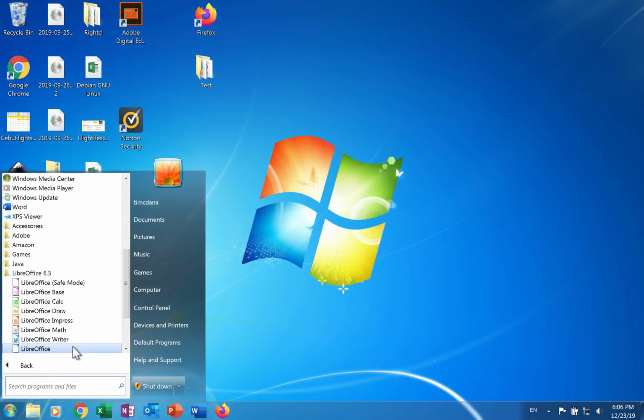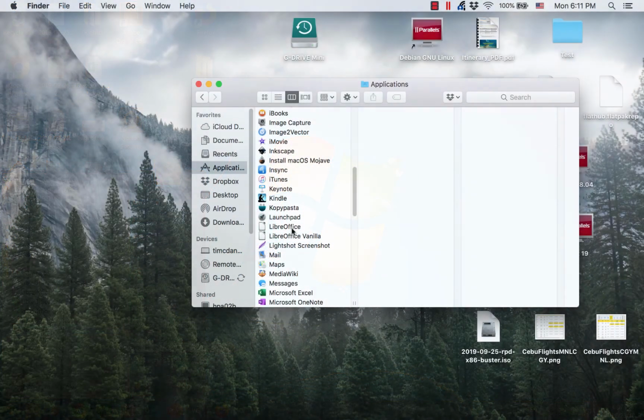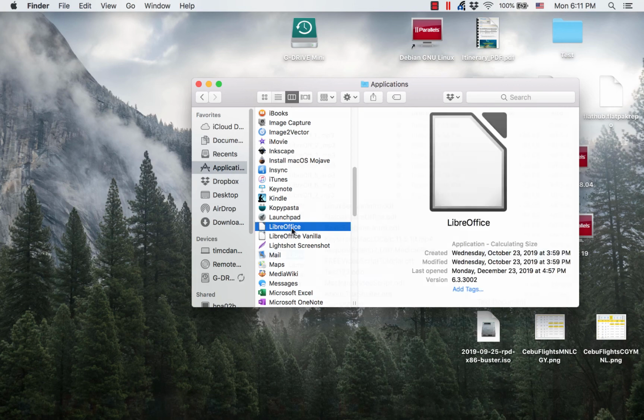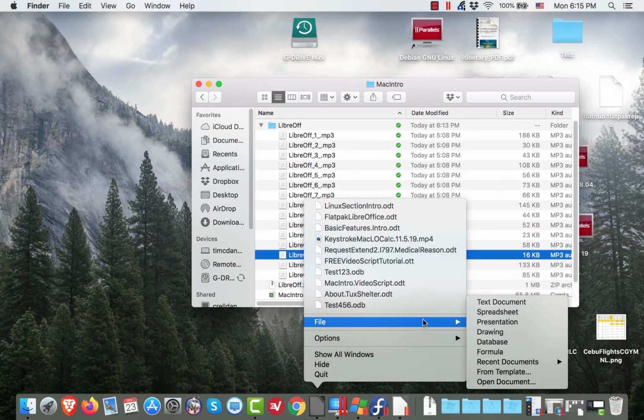Another difference Mac users will experience is lack of icons. In Windows and Linux distros, there are individual items and icons for the Start Center and each of the six applications. Mac users only have the icon for the Start Center. Documents for specific applications can be created through the right-click menu of the icon when it is in the dock. OS College has created a video about this right-click menu.